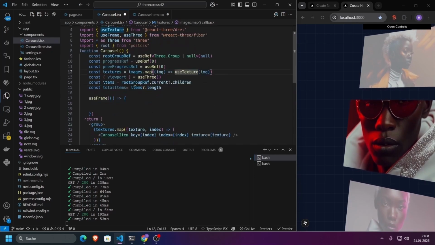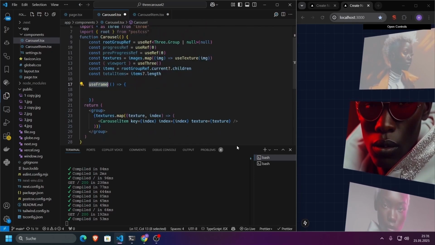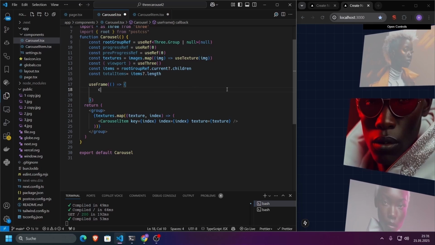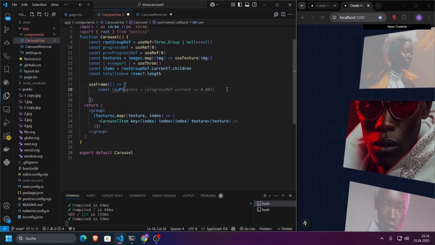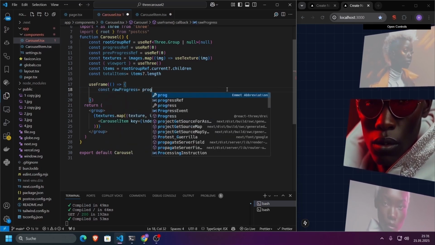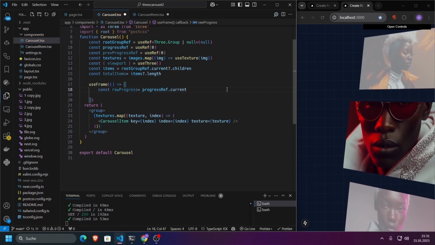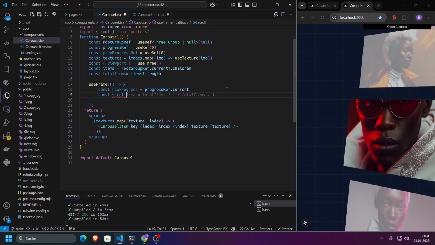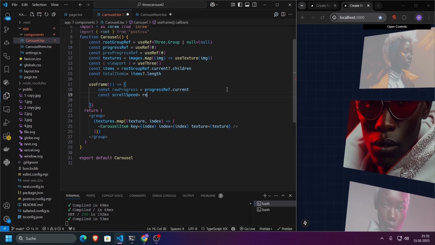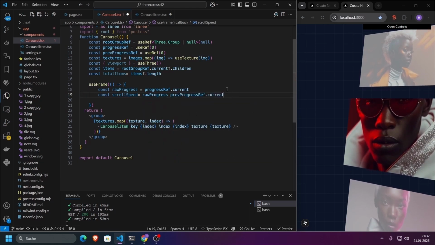And now let's write some code in useFrame. First of all, const rawProgress is equal to progressRef.current. Then we can calculate the scroll speed, which is equal to rawProgress minus prevProgressRef.current.